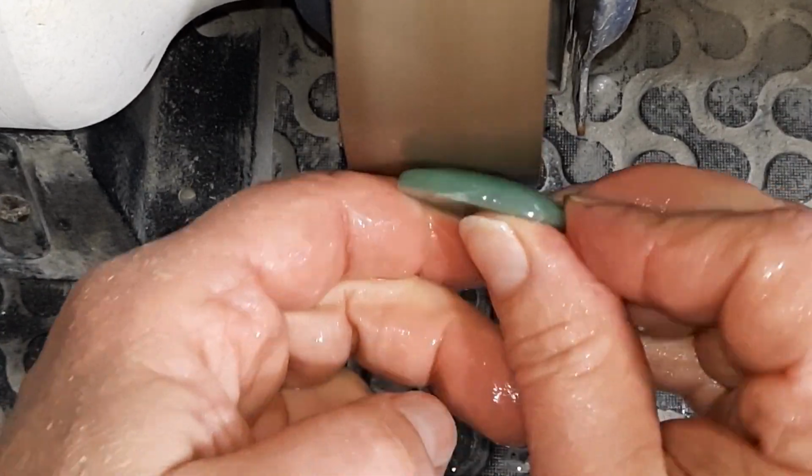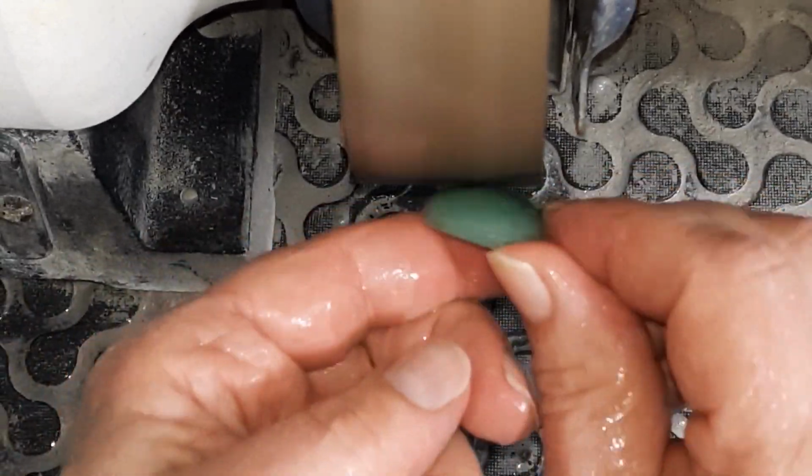Albatross, get it on a stick. If anybody knows what I'm talking about, put it in the comments below.